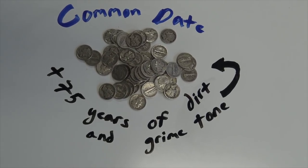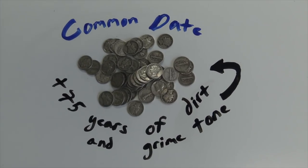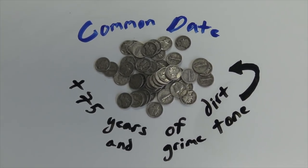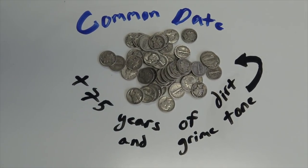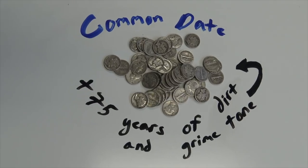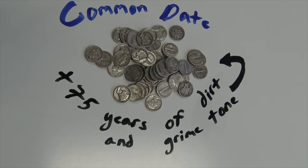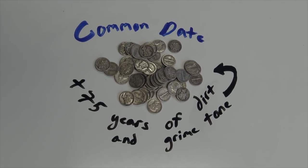These coins often have a gray dirty film covering them and leave a sour smell on your hands after touching them. Cleaning common silver coins is both a divisive and somewhat controversial subject in the silver bullion community. In our experience, about half of the bullion buying crowd hates the idea of it, while the other half disdains having dirty tarnished silver coins or silver bullion products.